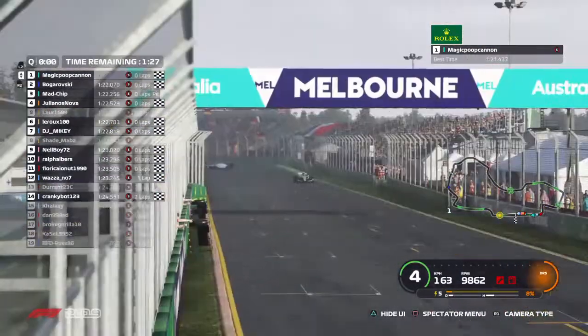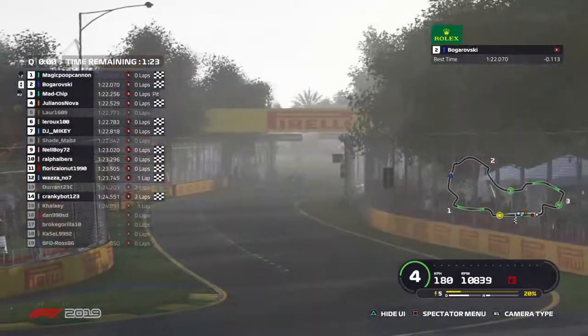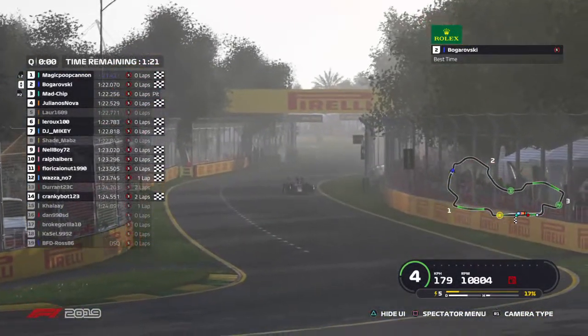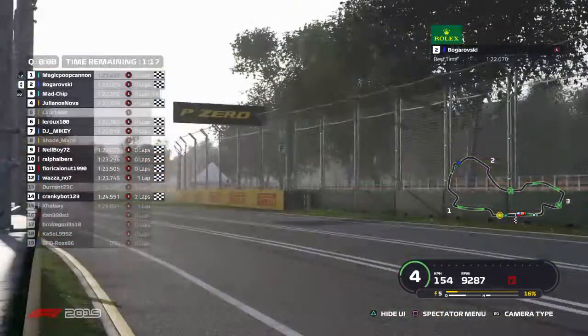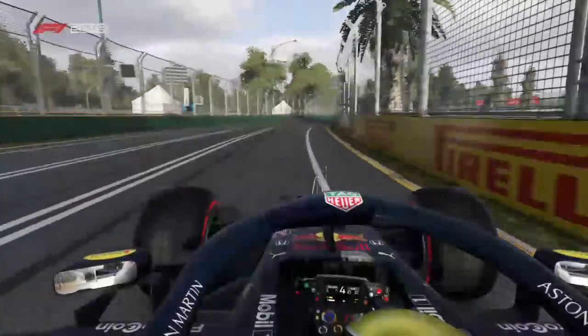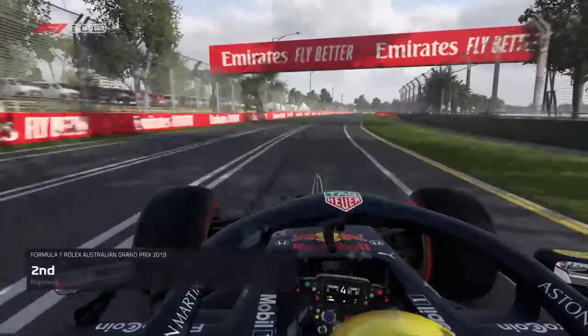But definitely a magic lap as the Williams goes into the wall there. But a magic lap from the Poop Cannon to put his Mercedes on pole. Bogorowski in second in the Red Bull. Madchip in third. So, good showing for the Mercedes drivers.